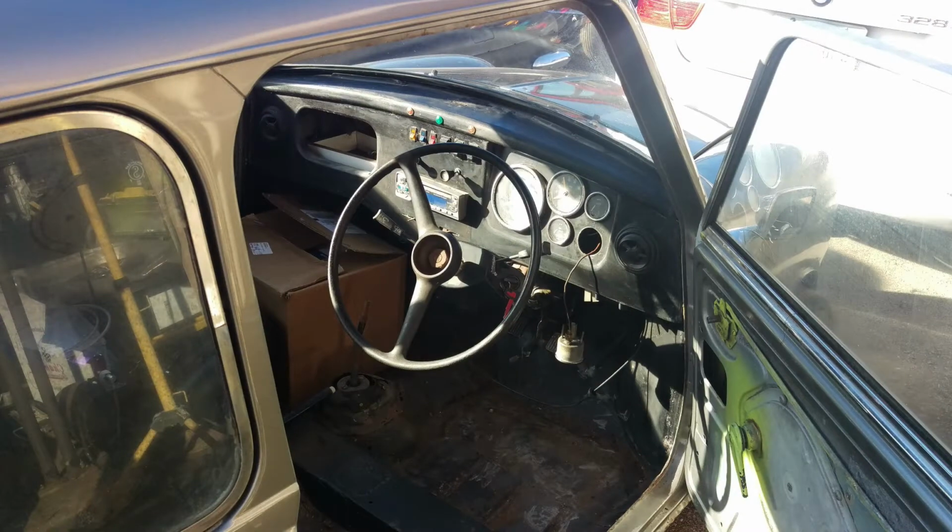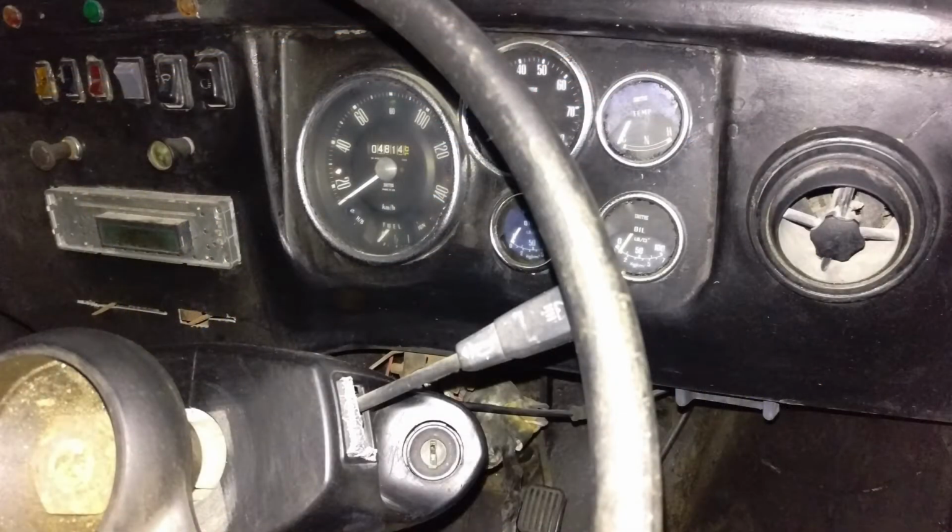The dash was a mess. Not a single gauge worked right, and there were even 2 oil pressure gauges. I don't even know why. Somebody must have just cut an extra hole and didn't know how to fill it.